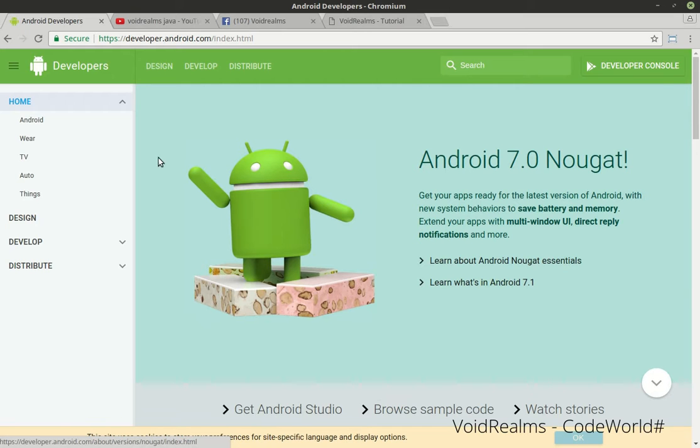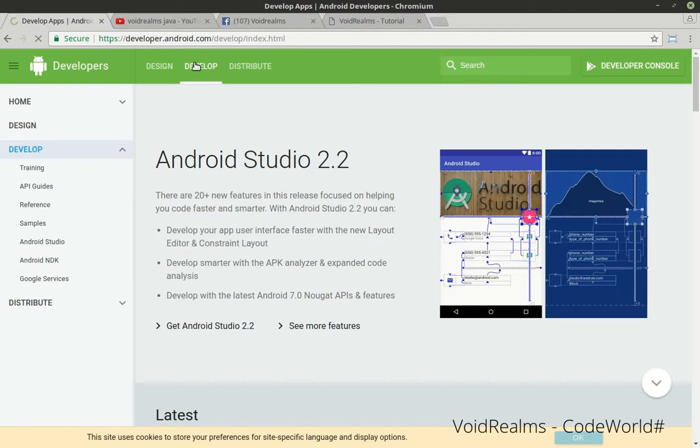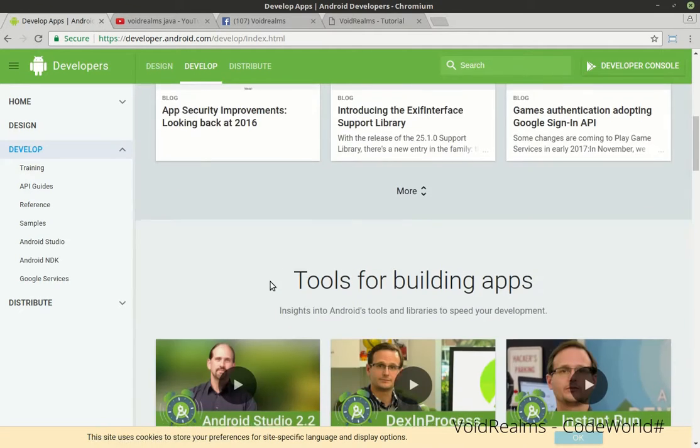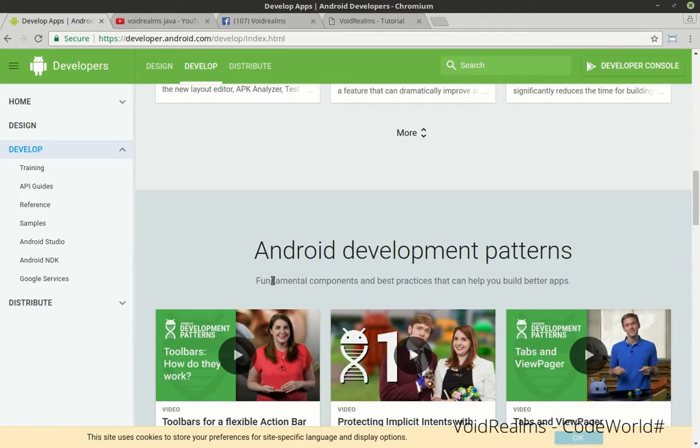There are some prerequisites. The first thing you need to do is go out to developerandroid.com, click on develop, and you will see Android Studio, and there'll be a number here. To date, it's 2.2. That will obviously increment with time. But go ahead and download Android Studio. It is the foundation IDE of what you need to make an Android program. Sure, you can use another IDE, but this is directly from Google. It makes sense to use their tools.